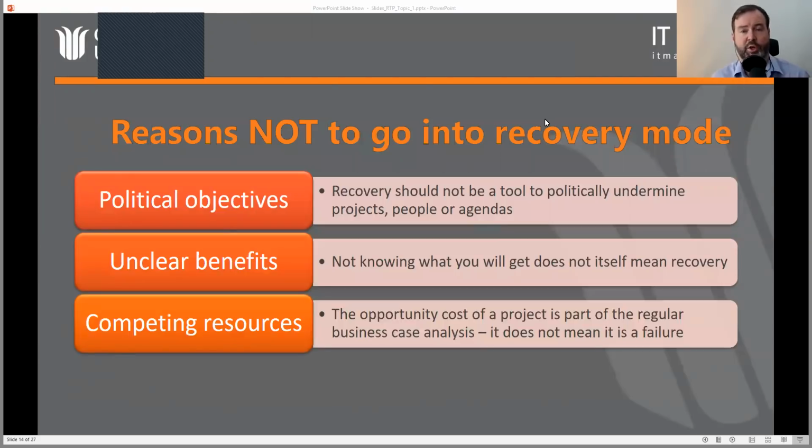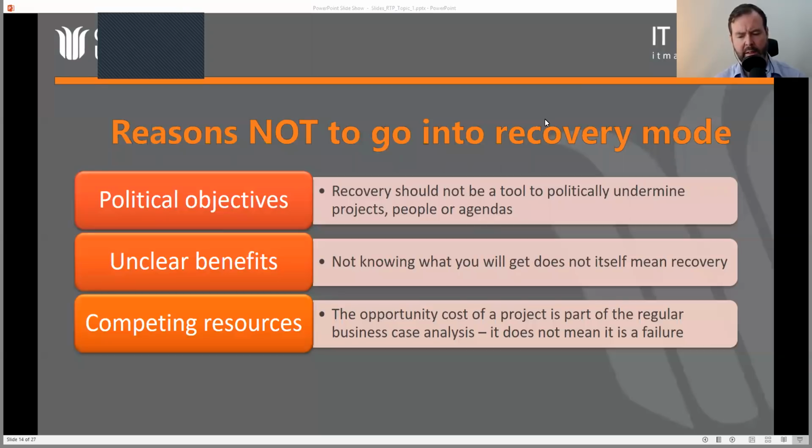Similarly, the opportunity cost: having investment in a project and, oh look, if we had that money, if we cancel this project, we can start this other one over here. That's not a reason to go into recovery mode and say, all right, let's just do what we can. Now, it doesn't mean it won't become a reason. If a project is successful in delivering value and is expected to continue to deliver value, if the other project has equally a good chance of delivering value, then it should justify its own investment. That doesn't always work because money isn't infinite.